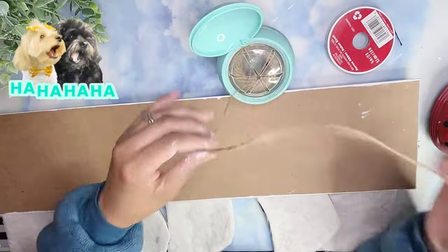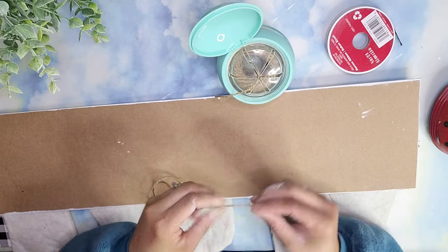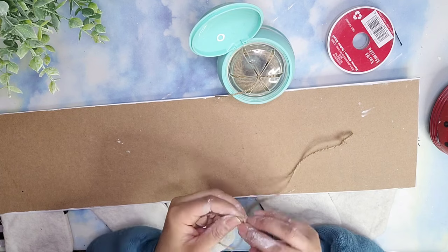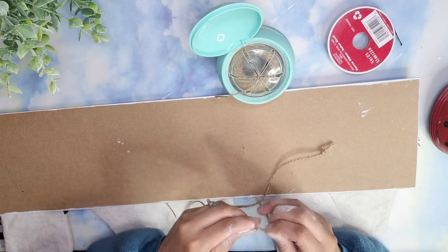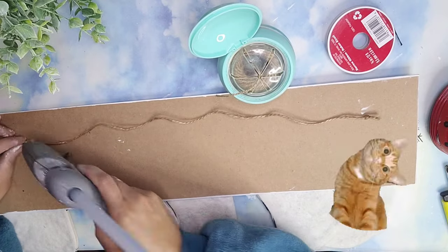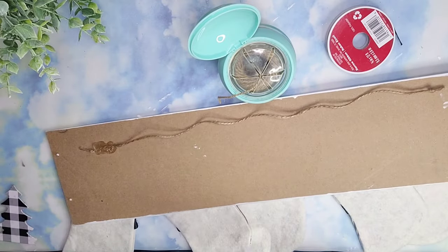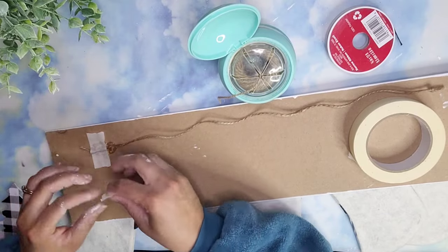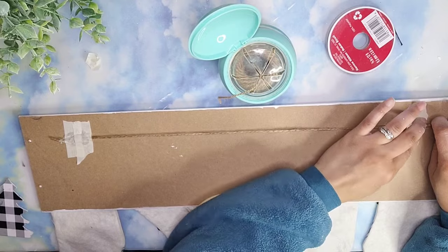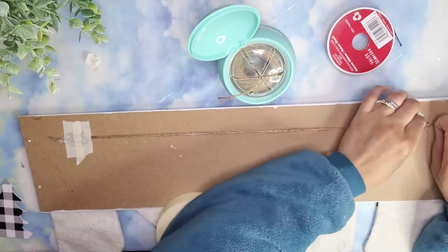Oh wait — we've got to do a hanger! So I'm going to take a long piece of jute cord and do a knot on each end of it, and we're going to use some hot glue and masking tape for this. Once I knotted both ends, I stretched my cord out to figure out exactly where the best place to start would be. I removed the fuzzies from the cord. I'm adding some jute cord to the board and placing my cord on there, then coming in with masking tape over it — this helps it stay in place and not fall off as it would with just glue. I repeated the same thing with the other side, keeping the twine pretty taut so it will be easy to hang. And that's it — here's the final reveal.